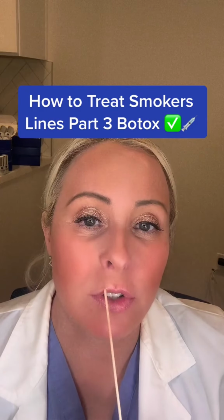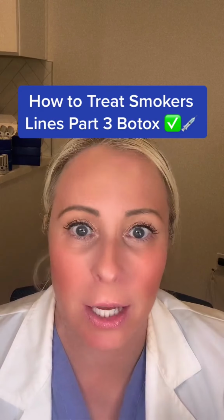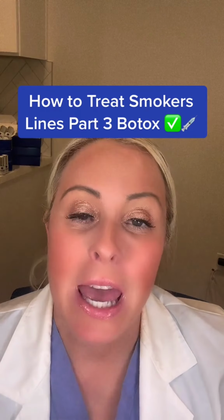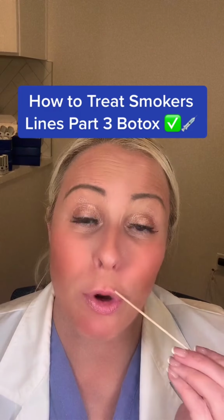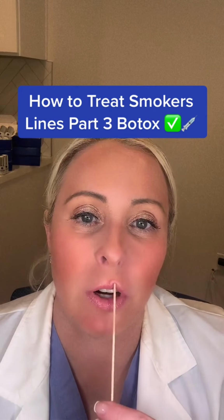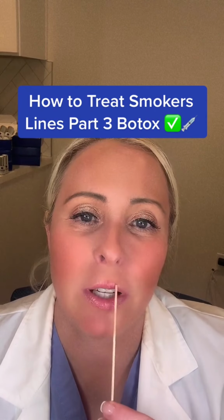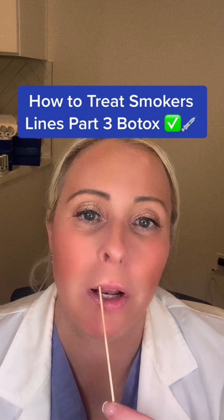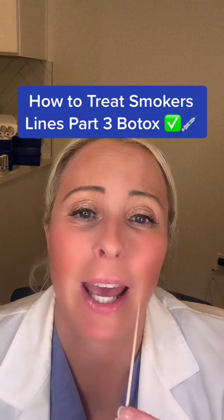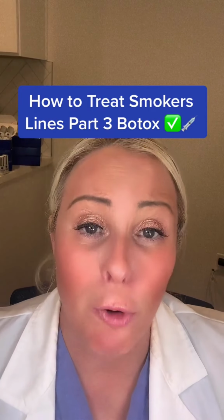So the first thing to do is inject the filler along the vermilion border, which is where the pink meets, in my case, white skin. You don't have filler in the Cupid's bow, that's like 10 million seasons ago. Then wait 3 or 4 minutes, because the product will actually numb the area. Slightly more painful is to have filler injected up into the tiny little smokers' lines that are crossing over the vermilion border. So inject them up, but have the border done first, because then it's numb. That's the top trick. Always make it as comfortable for the patients as you can.